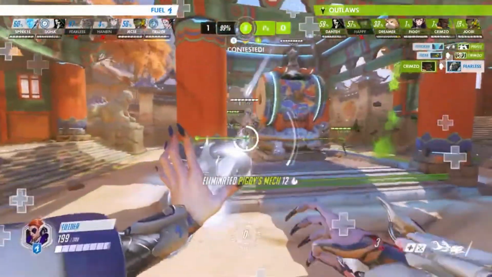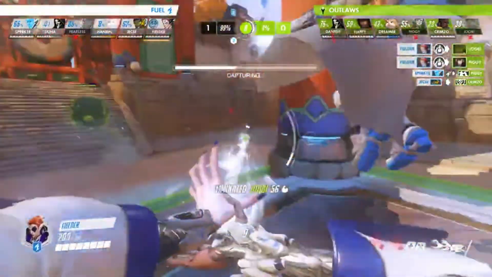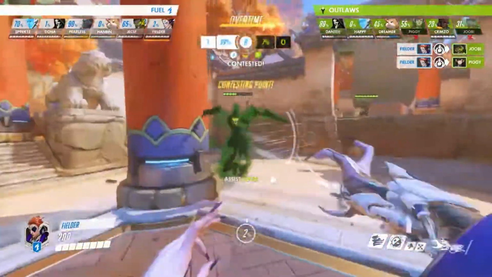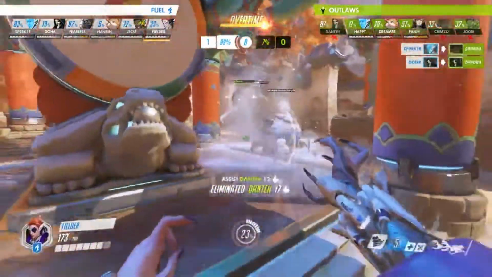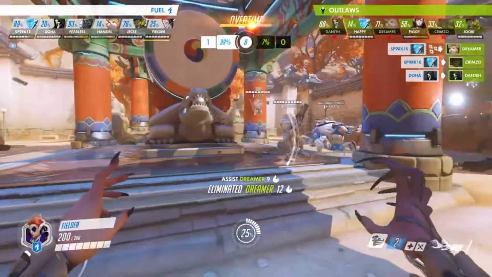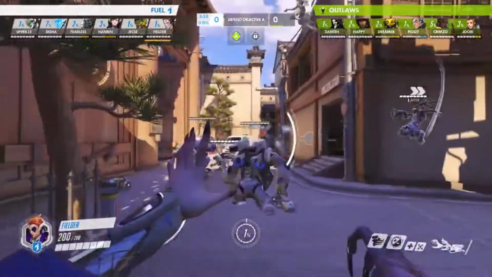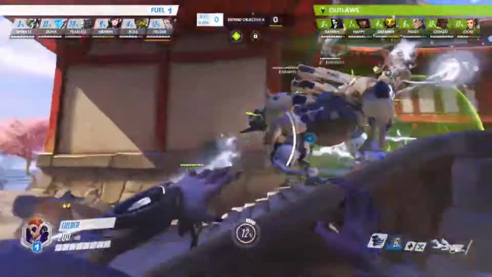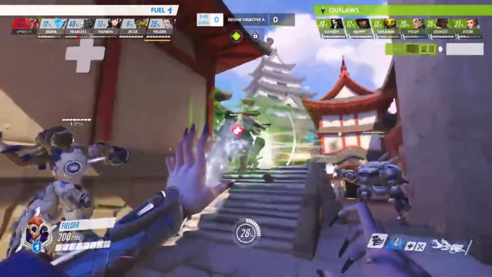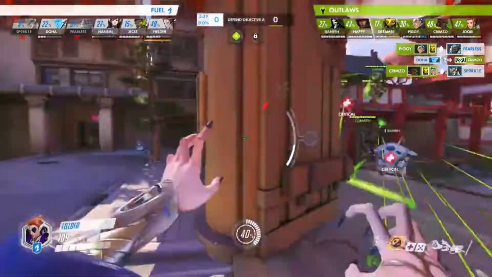But the downside with Mercy's pocket is her output. She does not output that much healing as opposed to Moira. So for those of you who are unaware, Moira, when using her healing as well as a healing orb, I believe does somewhere in the range of 135 healing per second.